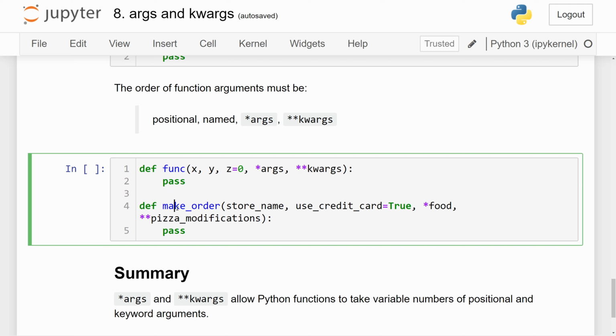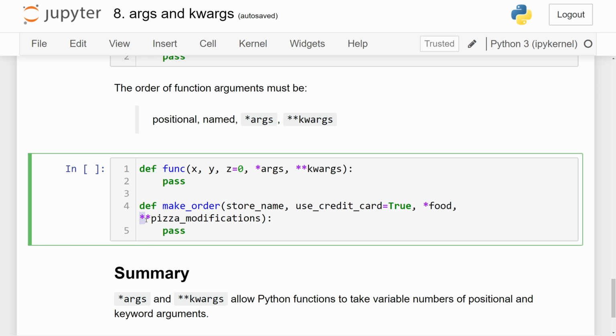And here is another function definition called make order. It's a simple example of when we can use all these. So we have make order, it takes the store name, and then use credit card, which is a keyword argument that is defaulted to true. And then we have a tuple, an unlimited number of items packed into the tuple called food.